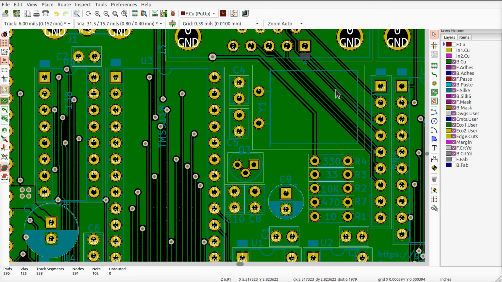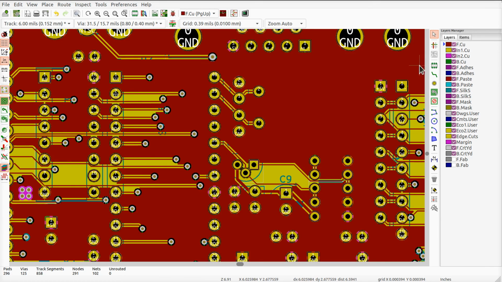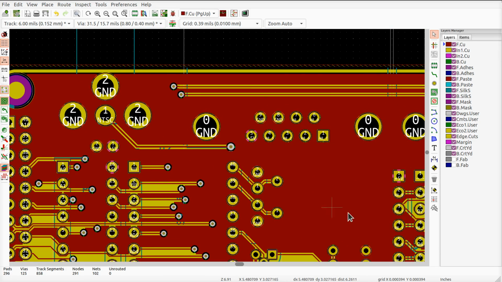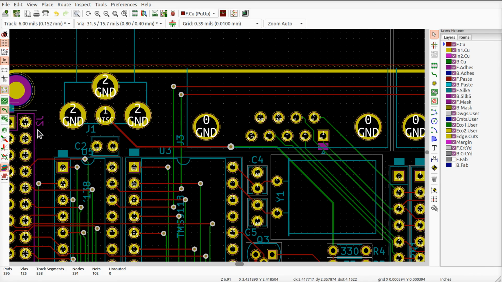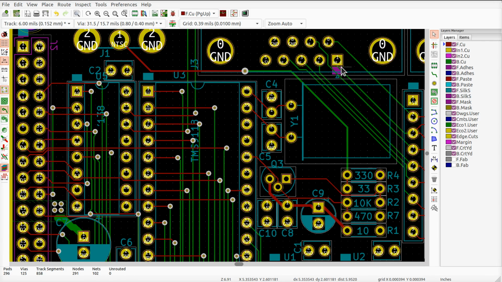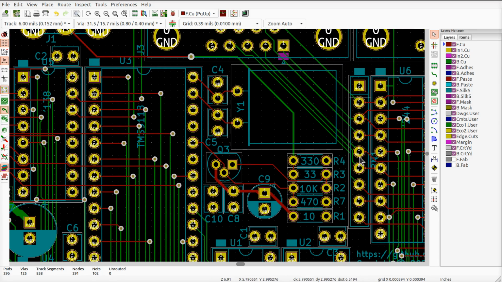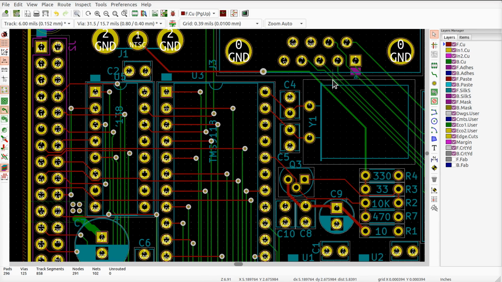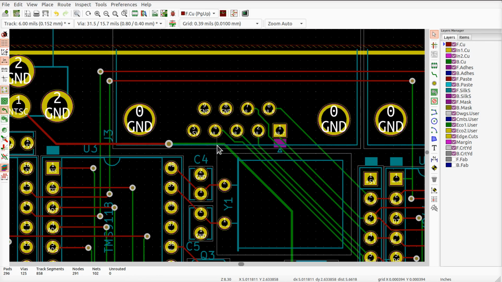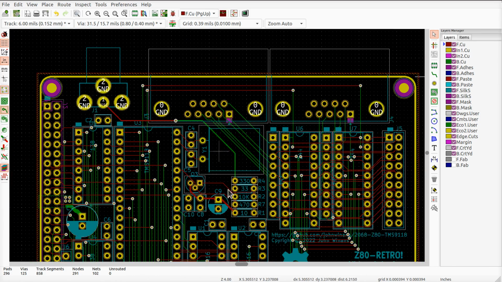I'm pretty happy with this being isolated enough from this. This is going to be a nasty bunch of noise over here, okay? But I think we're shielded more than good enough for what we need to run the video that sneaks up and around here if we turn off the copper pours. So it's going to sneak up and around like this and go over here. Joysticks are not going to generate any real amount of noise at human speeds. I'm not that worried about that. With these pull-ups and stuff, that's not going to be interesting, and they're clear enough, in my opinion. That's not going to be a problem. So I think we're going to go with it.